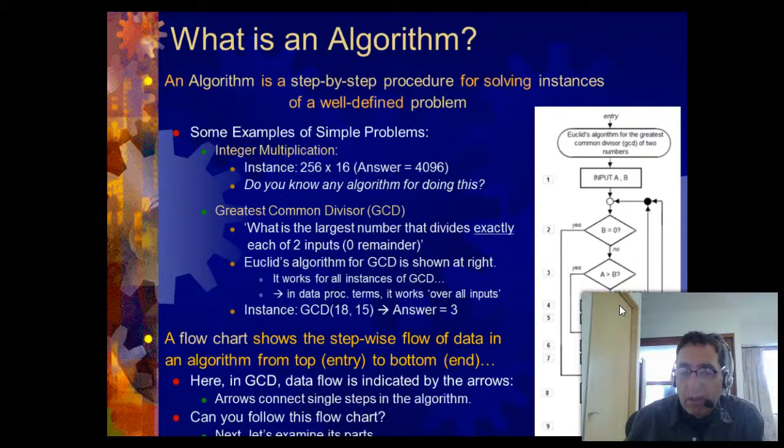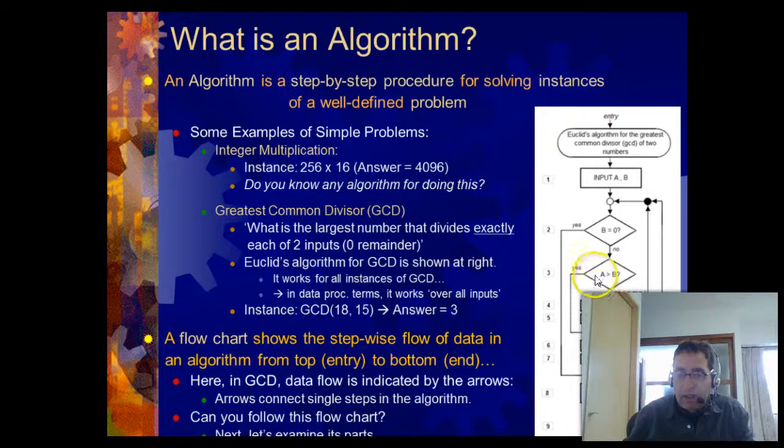So that's, wait a second, what did I say? 10 and 12, b minus a. So that's 12 minus 10, and that's going to be the new b. So b is going to be now 2. Before, a was 10 and b was 12. Now b is 2. Okay, now we go back here and check, is b equal to 0? If b is not equal to 0, then we're going to go back and ask this question again.